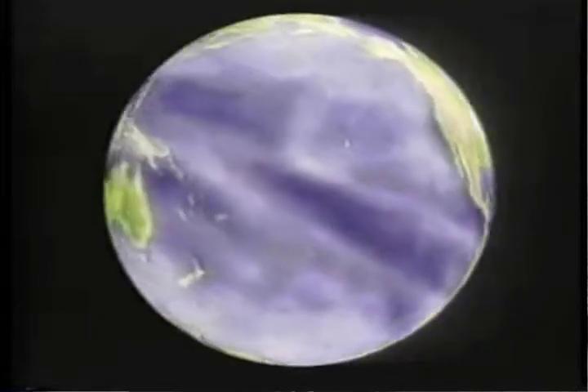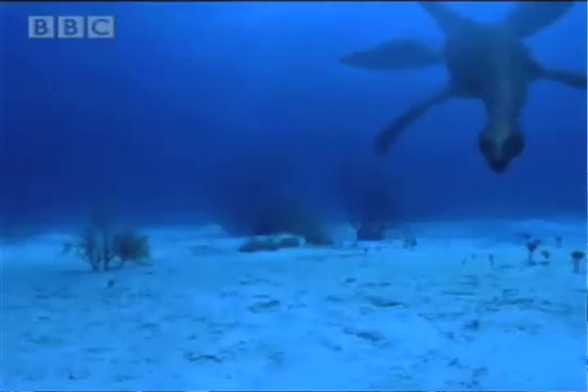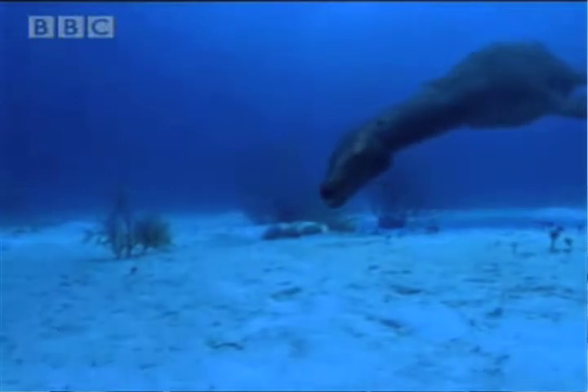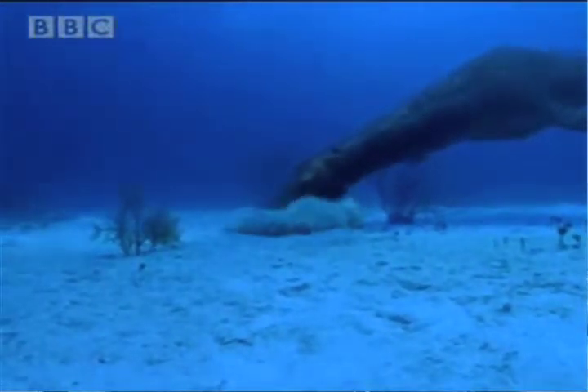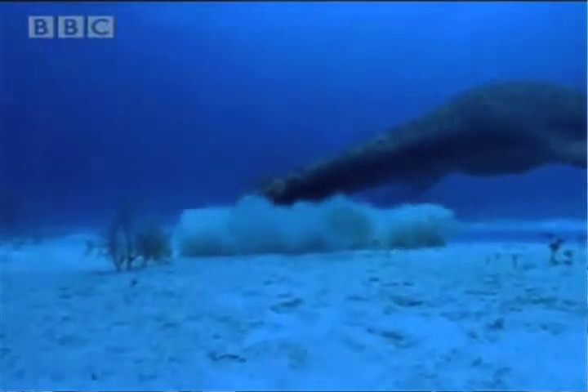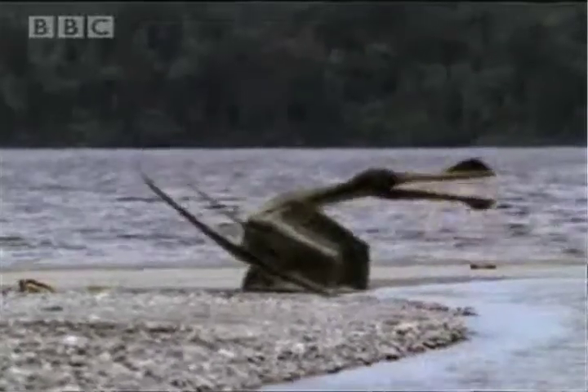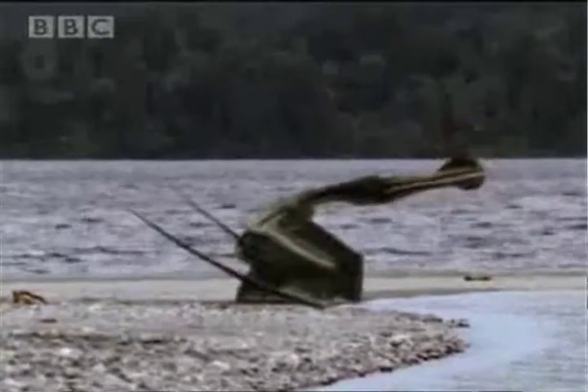This will give us a broader picture of what's happening worldwide. The North Pacific Gyre has been under study for over fifteen years, and now this is a great look at the Southern Hemisphere and plastic accumulation down under. Why is this important to you who live so far away from the South Atlantic? For one, all oceans are connected. We live on planet Earth — a closed system. Water that has been on Earth today is the same water that has been here for two billion years. It can't go anywhere and it can't come from anywhere. The water that is here has always been here and will always be here.